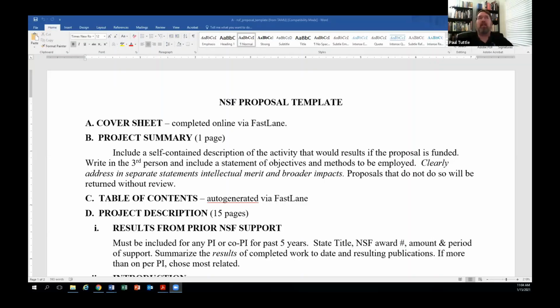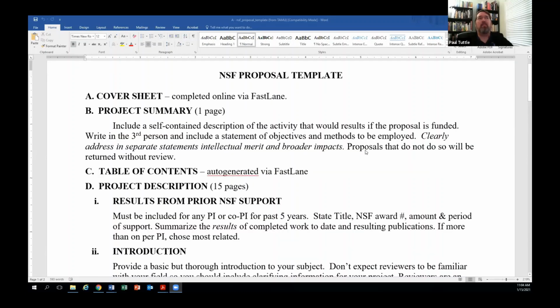Okay, let me look for an NSF proposal template. All right. So when I say proposal template, I actually mean basically this is just guidance, and this is actually from Texas A&M University.